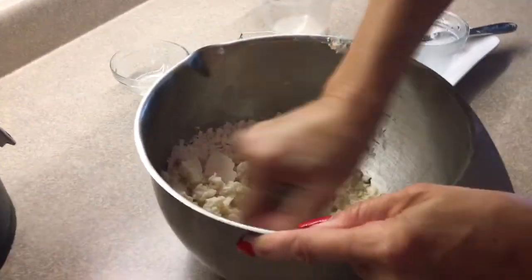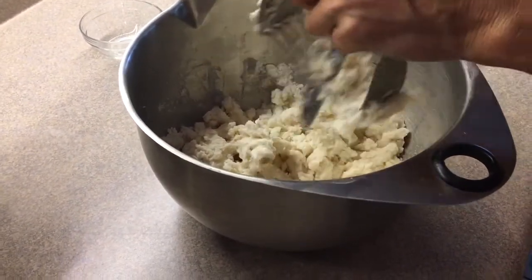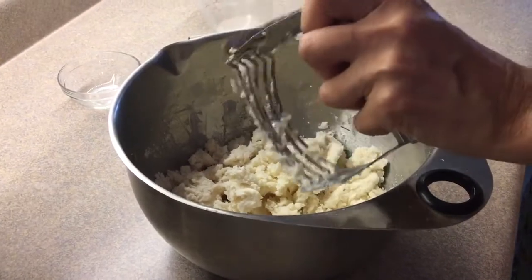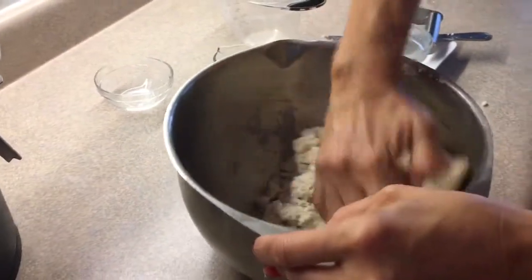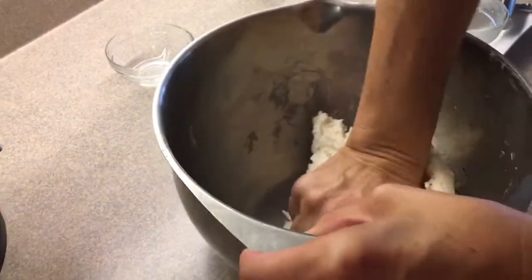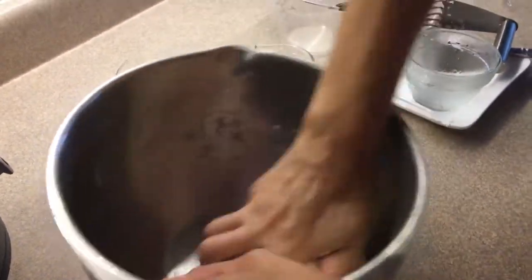And I'm going to keep going. And eventually I'm going to have to use my hand, mix it into a ball. I want to just make sure everything is blended nicely. Get everything mixed together. Now while you're doing that, let that sit for a second.